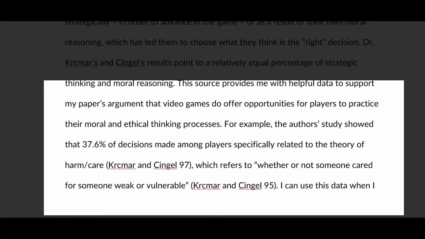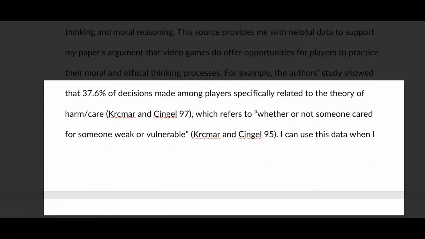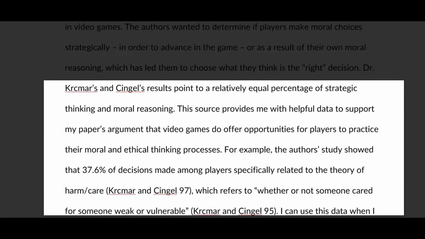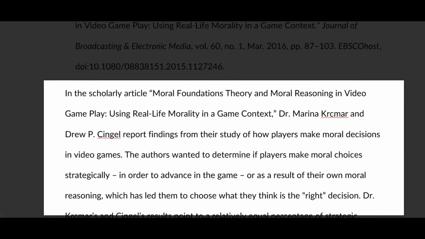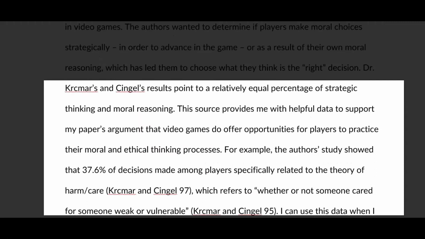Now, you might not have ideas yet that are as specific as this, and that's okay. I'm also going to show you a more general example, because you might see one source that you were like, oh yeah, this has a particular quotation that I definitely want to use, and I know how it's going to help my paper. But you're still thinking about your paper.